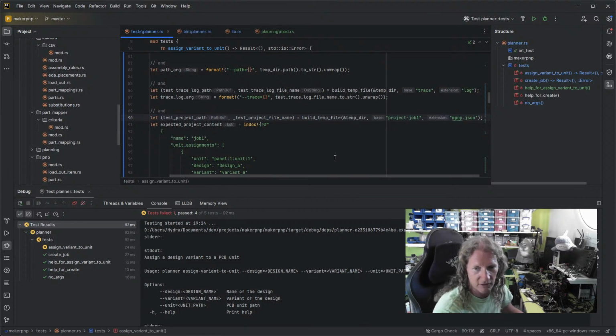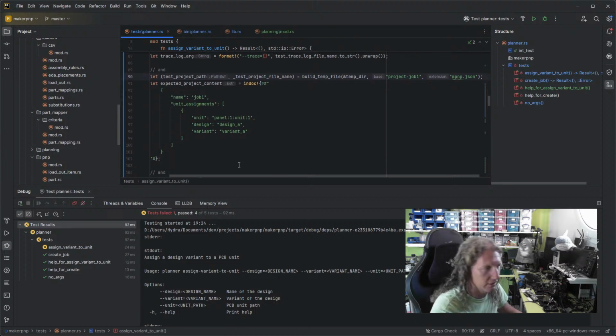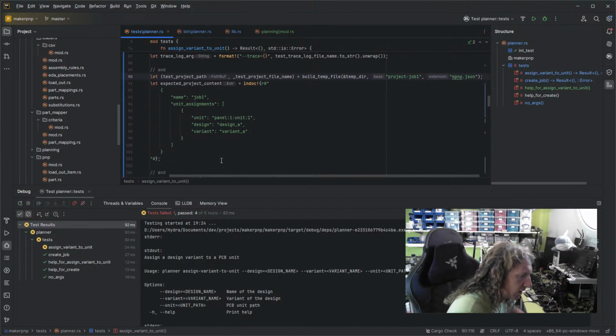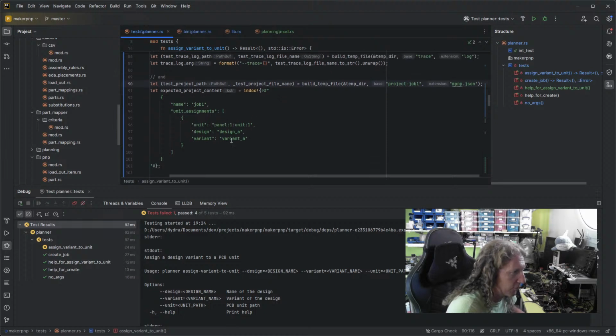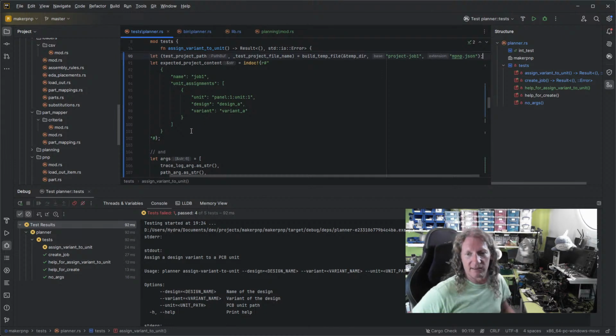Creating a project file and saving it and then telling it to do stuff. I mean, maybe that's okay for this one, I don't know. But why is it having problems finding the file anyway? Well, I suppose, yeah, because it's never created it, right? So that's why it can't find it.